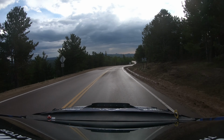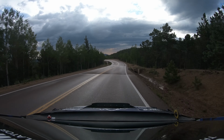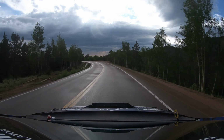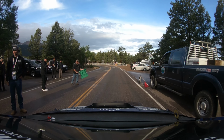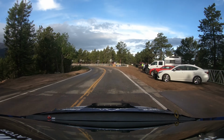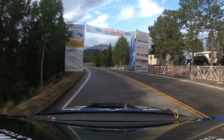For my second run, I actually put on a brand new set of H7s. Because of that, I had already run in a semi-damp condition. My comfort already during qualifying was great. Like I felt like, man, I can do this. I can drive pretty hard, brake pretty aggressively. Other than that initial shock of, oh, I got crazy wheel spin. Okay, let's back it off and let's just drive to the limit.